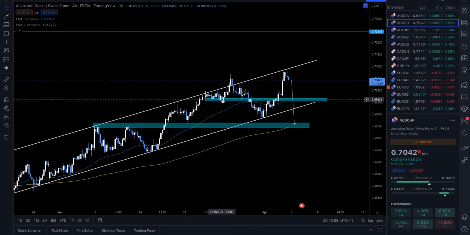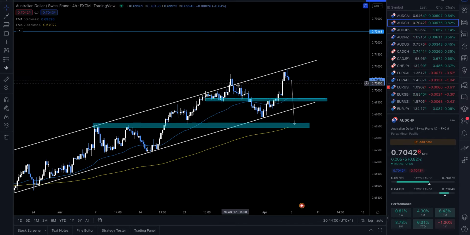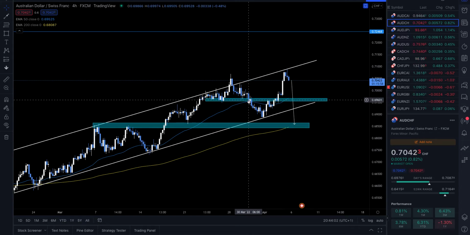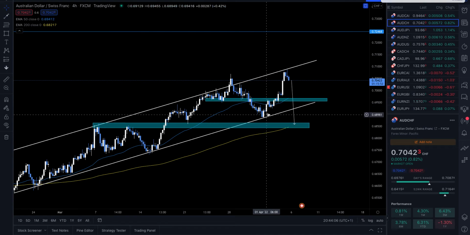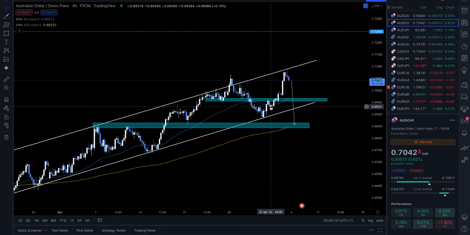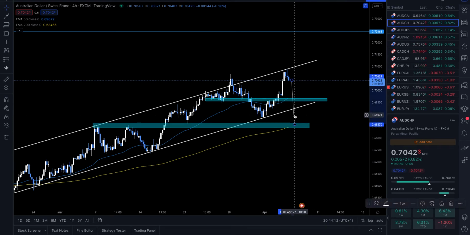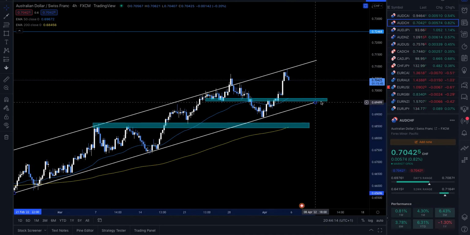price was coming into this zone, bouncing up, pushed higher, came back down again, bounced up until it finally broke on the 30th. And then after it did break on the 30th, price then came back up to this same zone from beneath, acting as a ceiling, and price was forced down. So we have another level of support and resistance within our channel.